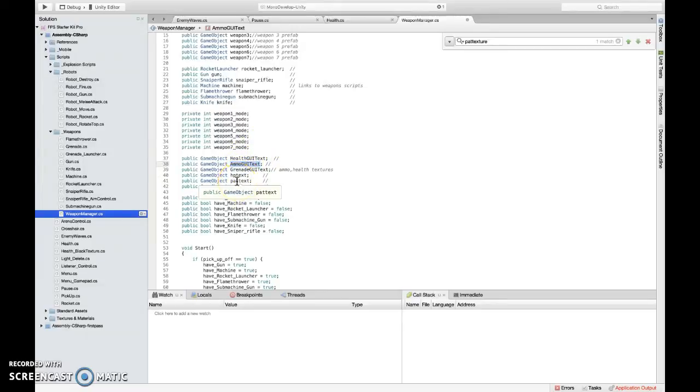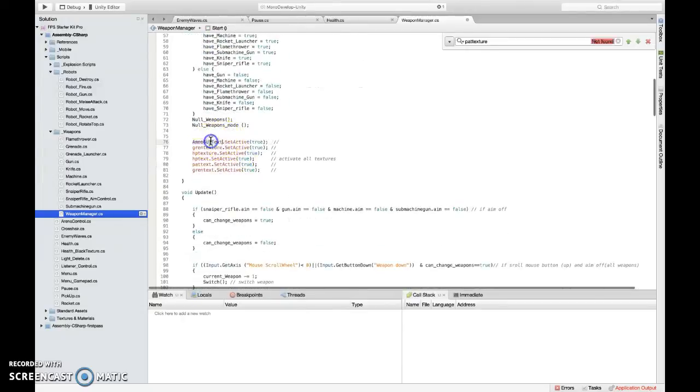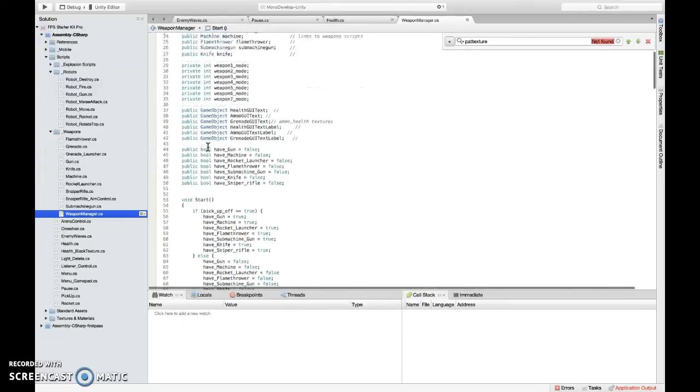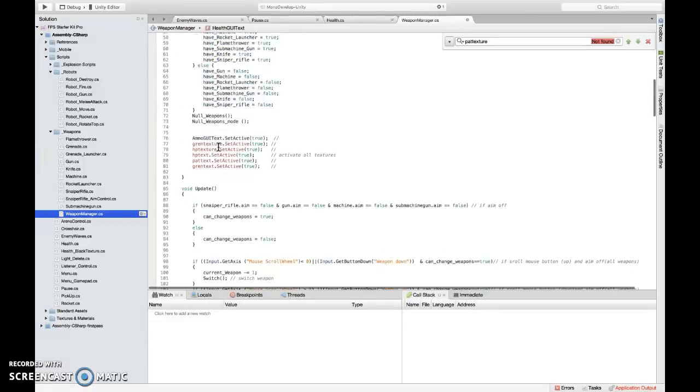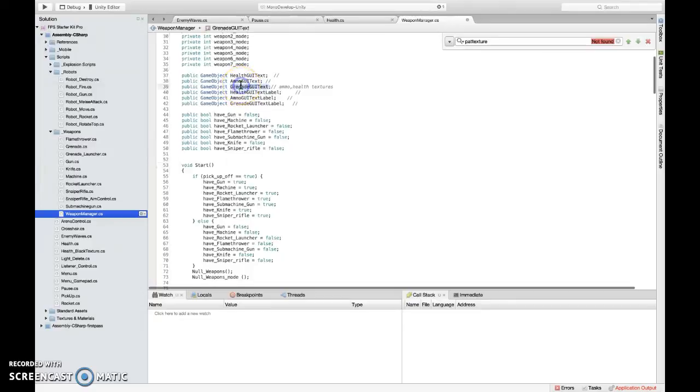And I'm going to change this to label, because these are the labels on the outside, on the left of them. And then down here, ammo and health and grenade.